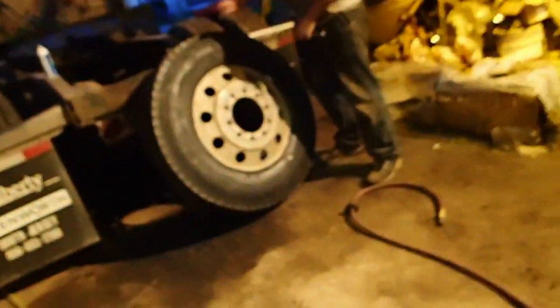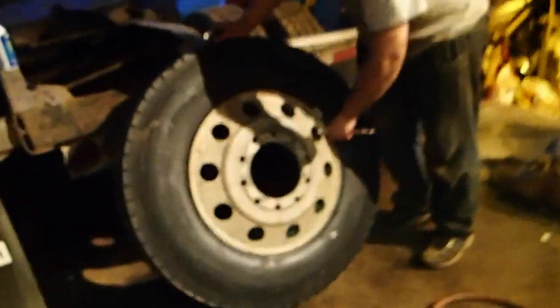Hey, don't underinflate that though. So yeah, Chinese steel's a pain in the ass. But anyways, we're down to the last tire. We're putting 100 pound of air into them. What do you got? I told you, he took too much out. And getting 10 more pound in there. 100 pound of air in these. We got this one here to do yet, and then I have to change the front ones.